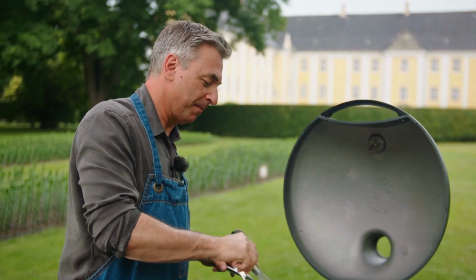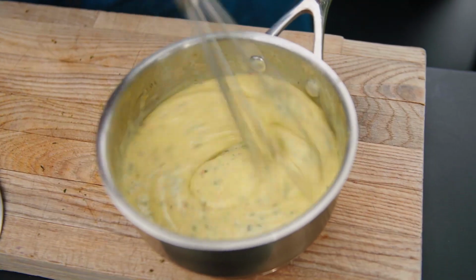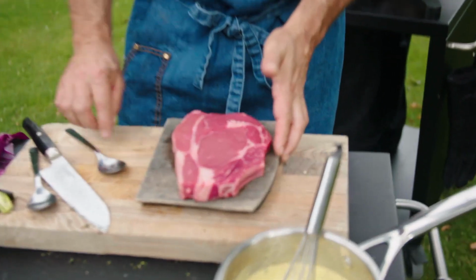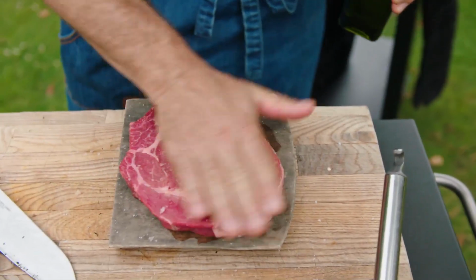Oh yeah, that's gonna work. All right, that's it. My sauce is done. It's nice, it's thick, it's rich. All I need to do now is focus on the meat. And whenever cooking meat, make sure that you start with room-tempered meat. You get a much better cooking result. I'm going to flavor this with just salt. Olive oil, I'm gonna rub that in and then just grill it. That's it.